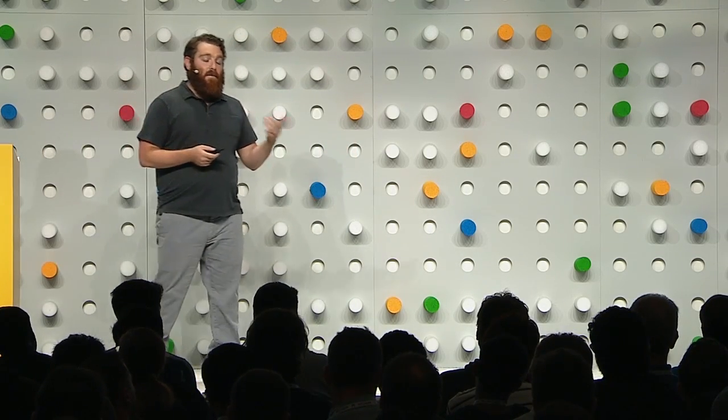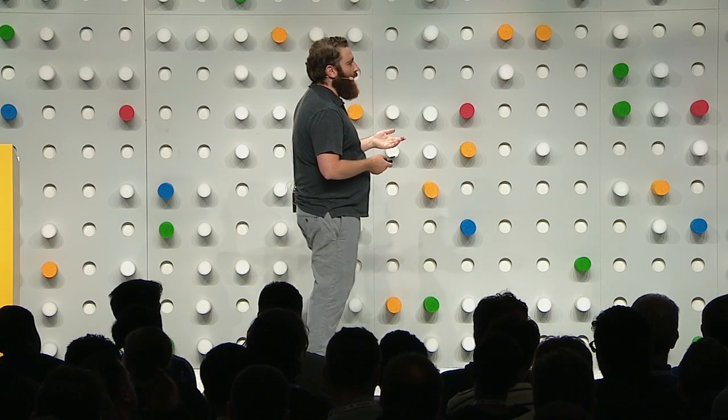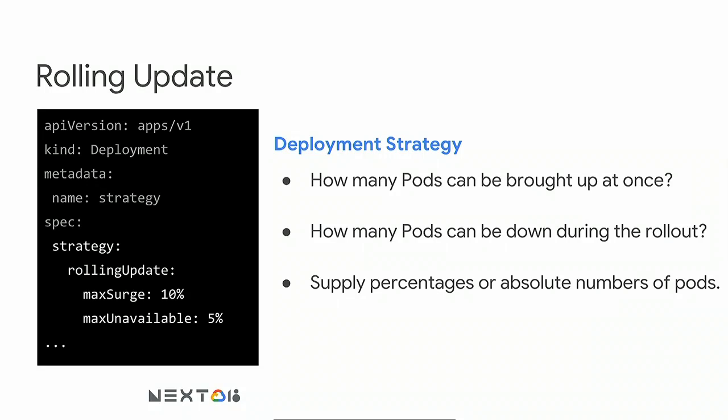You do have some flexibility in how you roll out when you do that strategy. Your options here are: how many pods should you bring up at a time, and how many pods can be unavailable at any given time? These two can be used with either percentages or absolute values. I think for larger deployments, you're going to want to do percentages. For things that are relatively static, you might be able to just get away with using a number of pods.